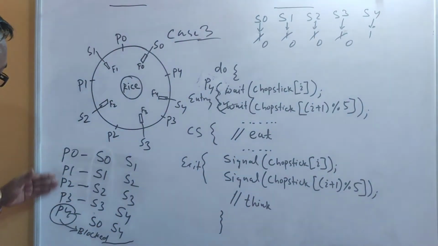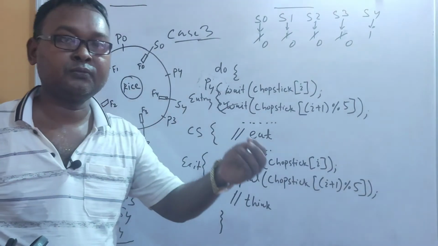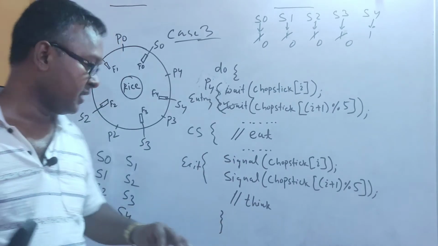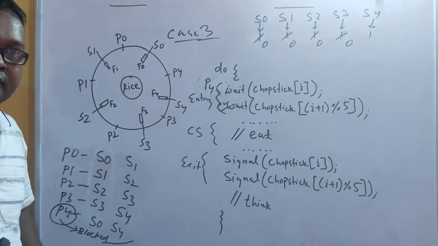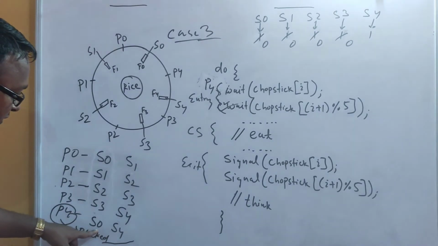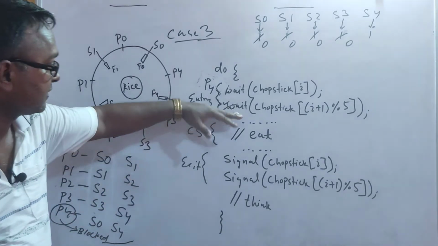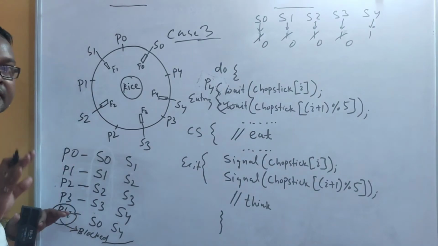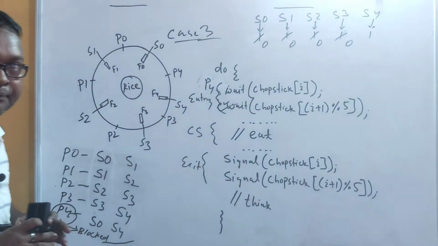So all the 4 processes have entered with only one resource, one fork or one chopstick, and on the right chopsticks they didn't get it, and process P4 is totally blocked. It is not allowed to enter into the resource by just reversing the particular code compared to the previous one. In that way, we can get the solution of the dining philosophers problem in case number 3.